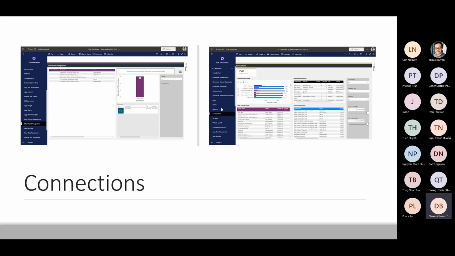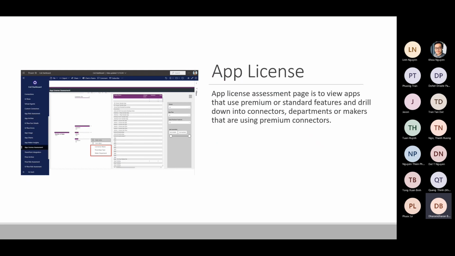And similarly, we do have the app license. This app license assessment page is to view apps that use premium or standard features, and drill down into the connectors, departments, and makers that are using the premium connectors.